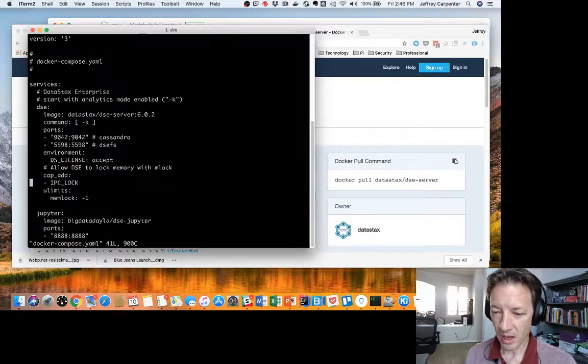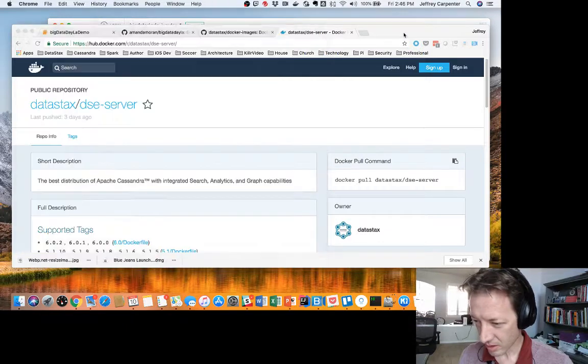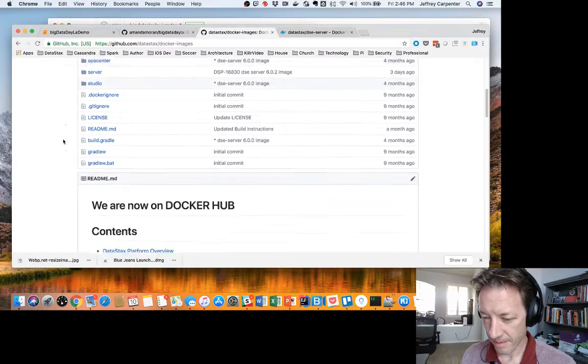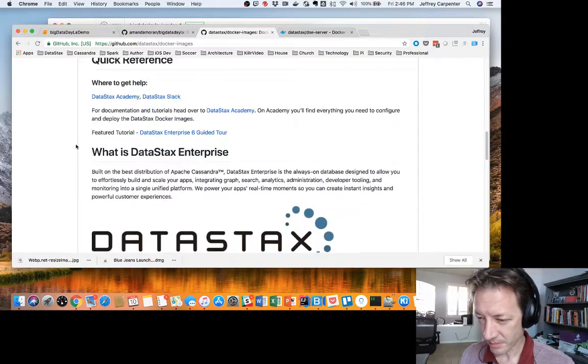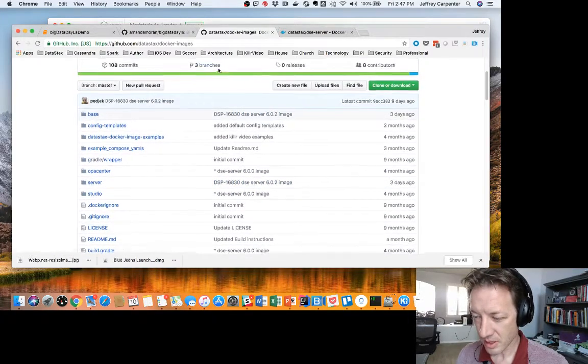And then there's a couple of things that we do as best practice with this, because we're running a database in a container here: IPC lock and memlock settings. You can find the explanation of that on these pages, on the GitHub stuff. You can also get to the documentation through the DataStax website.